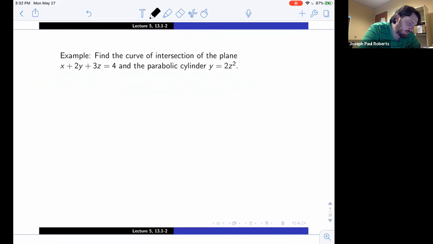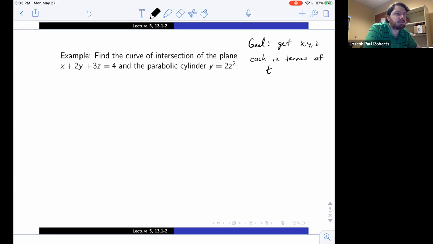So we want to find the curve of intersection of the plane and the parabolic cylinder. If we had really complicated surfaces, the equations could be so messy that it's impossible to mess around with them. But the examples we'll expect you to handle are going to be doable. The idea is to keep our ultimate goal in mind, which is to get x, y, and z each in terms of t.